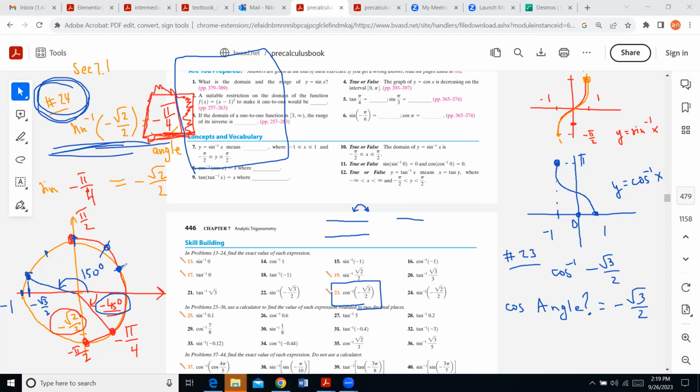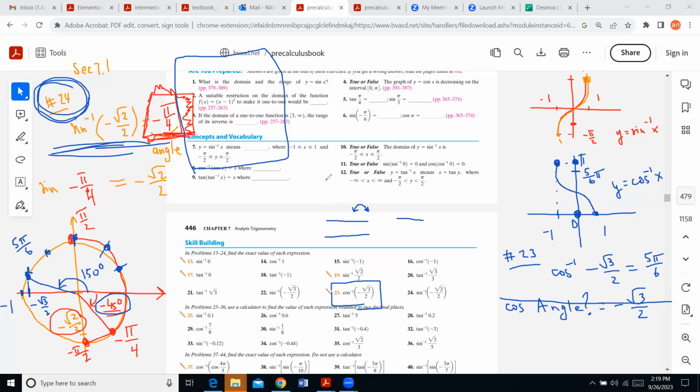So since this is a pi divided by 6 pieces, and pi is a half rotation, I take 5 of these little pieces. So it'll be 5 over 6. And this is our answer. That's our angle, 5 pi over 6. Please notice that this is the angle that we have in the range, because our range runs from 0 to pi. So 5 pi over 6 will be someplace here, because I take pi and multiply it by 5 sixths. It's a little bit less than 1. 6 sixths is 1, so 5 sixths is less than 1. So it is within range, and we're good. So we got the answer.